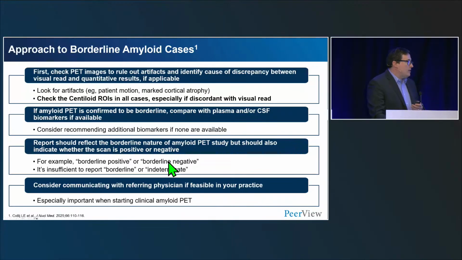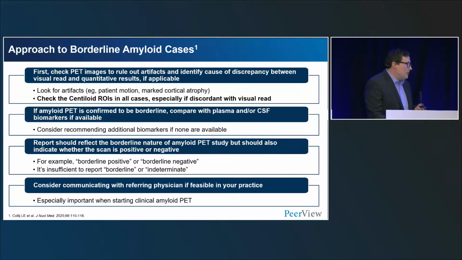So my advice, like I said, we are calling these borderline positive or borderline negative. Some people might call it intermediate. You could use another term, but we have started trying to be clear when someone doesn't fall into that clearly positive or clearly negative range. I would avoid the term borderline or indeterminate alone. As best you can, assign it as positive or negative. And if there's a discrepancy with the quantitative interpretation, state that. That's okay. There are going to be cases like that. And that then flags this for the clinician to understand that this is not a straightforward case in terms of amyloid PET. They may need to do further investigation.